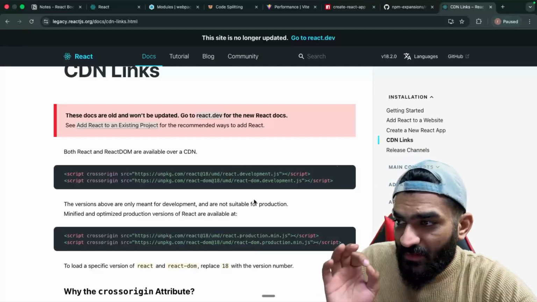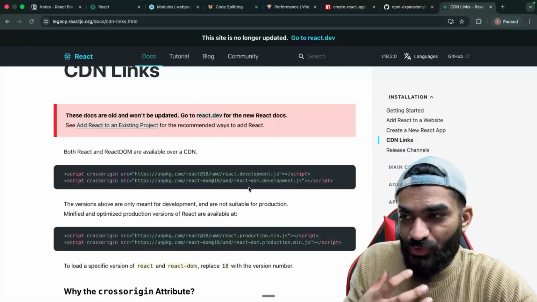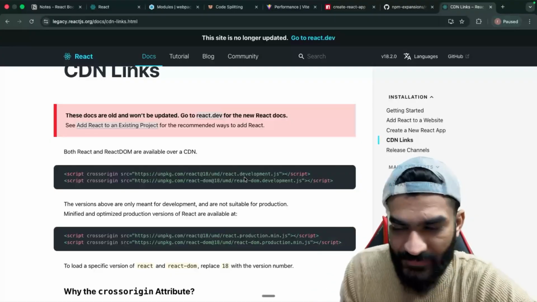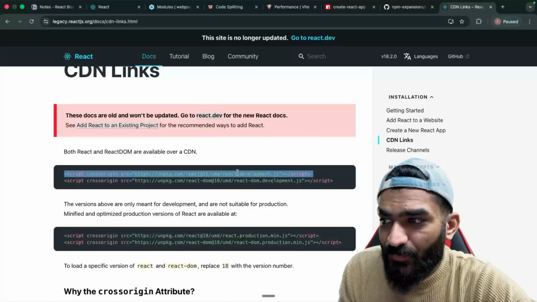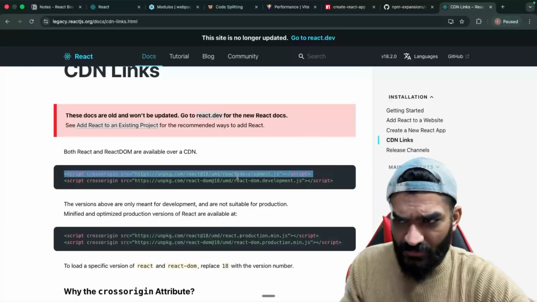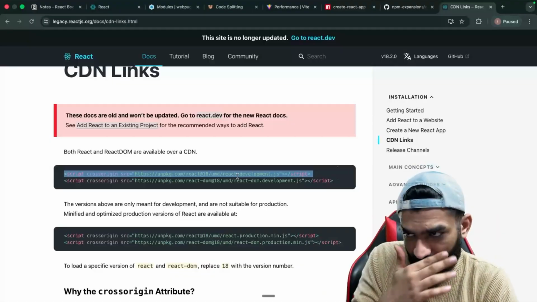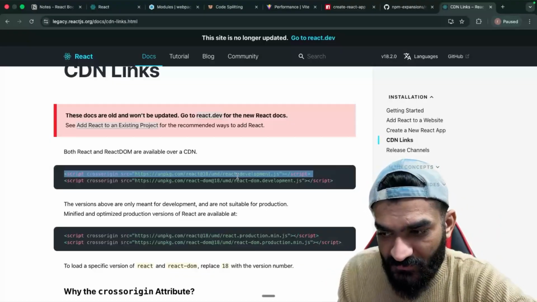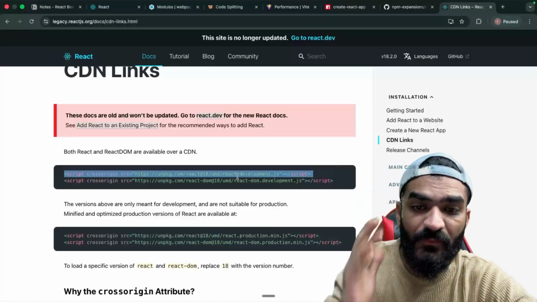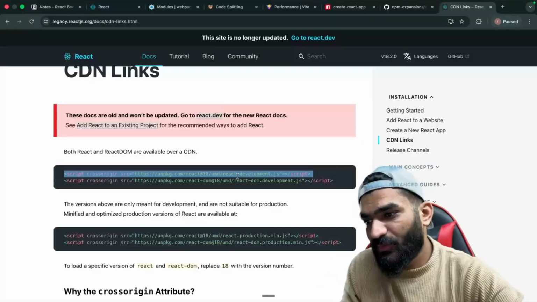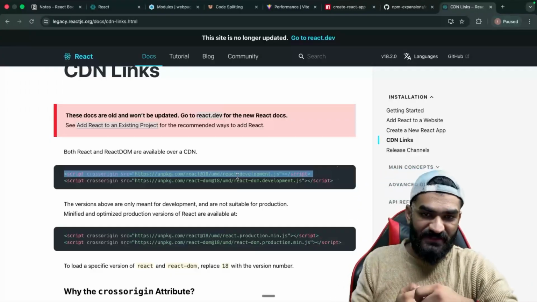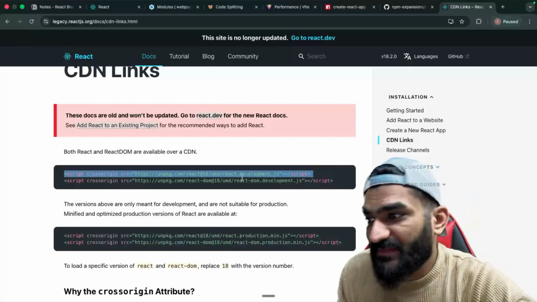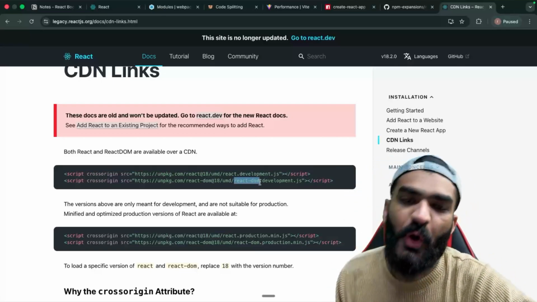See, if I have to use React on web, right? I have to import React. It will work. If I'm importing React, it will work. Will it work? I can say yes, it will kind of work. But if you have to manipulate the things, if you have to manipulate the DOM, if you have to make changes with the DOM, then you have to import this React DOM.